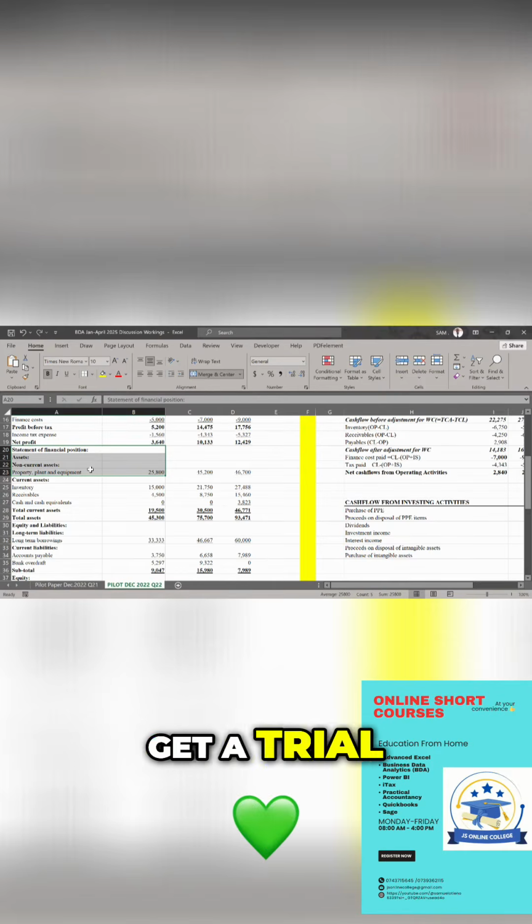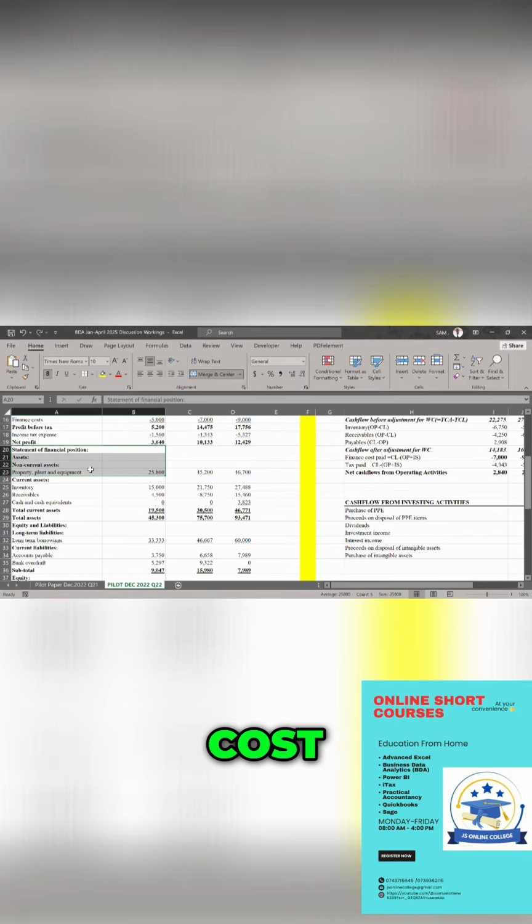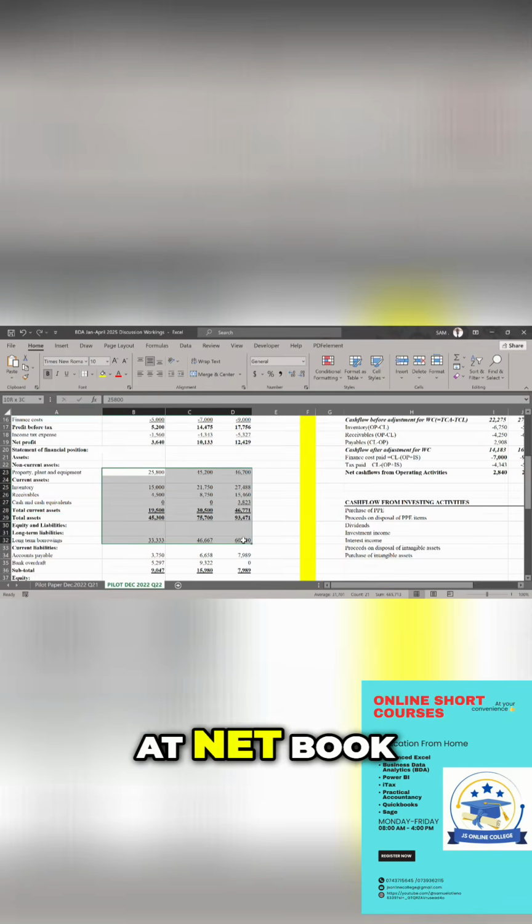But if you get a trial balance, you need to be very careful. Check to see if the examiner is talking about the elements at cost or at net book value, because they will hide it, they will trick you there. But when you get a statement of financial position like this, all these figures are at net book value. So you go with them directly, and depreciation has not been subtracted. Depreciation for the current year.